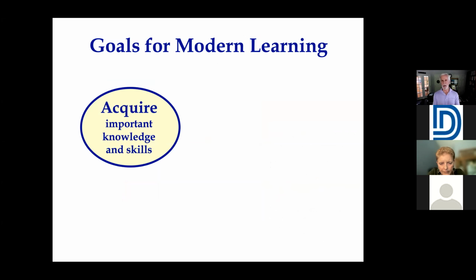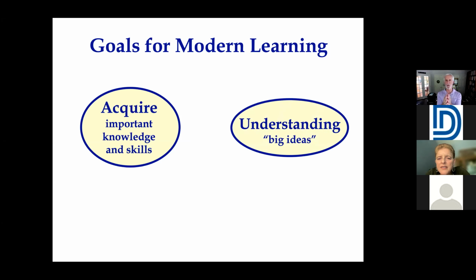So let me begin by putting forth something that I have been a long advocate for, and that is different goals for learning. And I like to call these goals for modern learning. There are three, categorically, I would propose three goals that are interrelated but not identical. There are what Grant Wiggins and I have called acquisition goals. Simply put, what knowledge and skills should students acquire as they're engaged in new learning? And this, of course, is what all teaching is about. And standards specify knowledge and skills, what students should know and do.